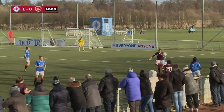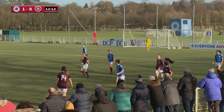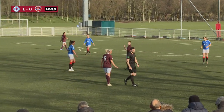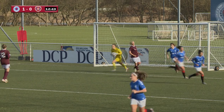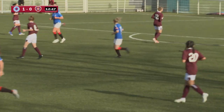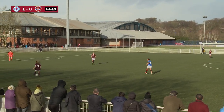One-nil to Rangers. Hearts have it on the right-hand side, Aishamon inside. A foul there from Emma Brownlee — free kick, goes to Hearts. Aishamon takes the free kick herself, right-footed — and it goes straight towards the goalkeeper Jenna Fyfe. The goalkeeper's looking for quick distribution but there were no available teammates.